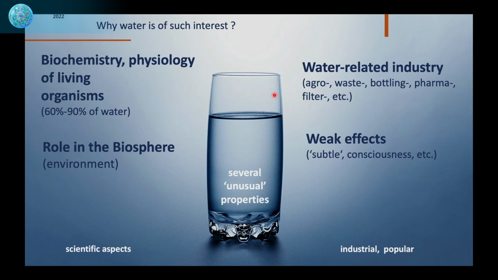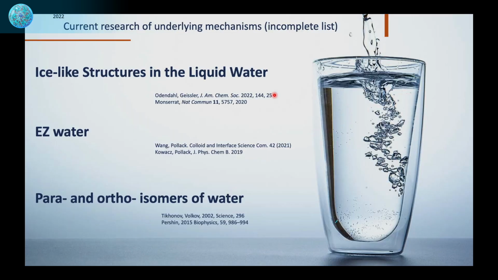And we have some curiosity-driven research based on some subtle effects, some consciousness, all this fancy stuff that we are doing. It's first scientific, second industrial. In all these at least four areas, we discover some, I would say, unusual properties that are not really well described by a classical understanding of what water can be. And somehow to reflect all this, there are some research lines. Of course, the list is incomplete.